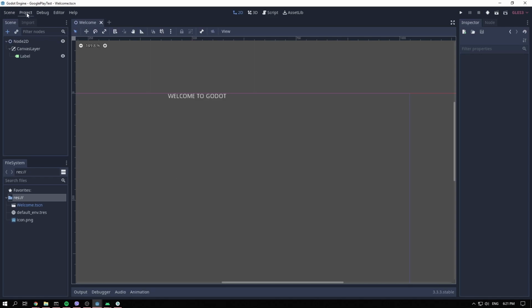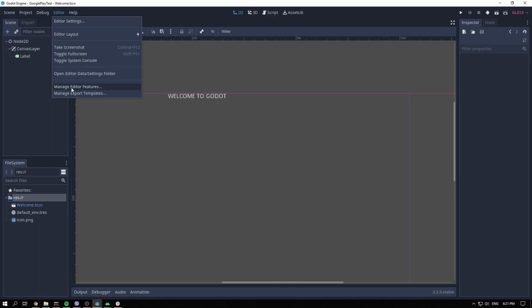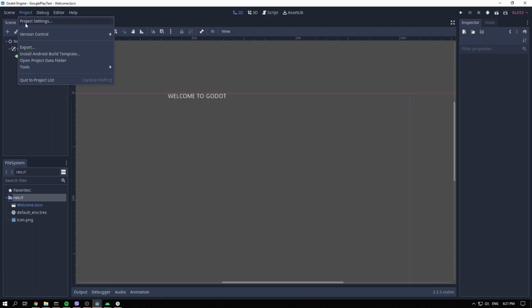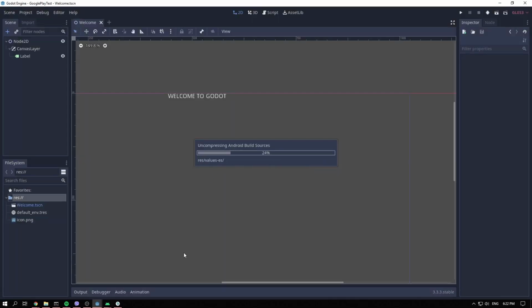The first thing we need to do is say install Android build template. It will extract the build template included in the export templates, and it will create a local directory. So we're going to install this.